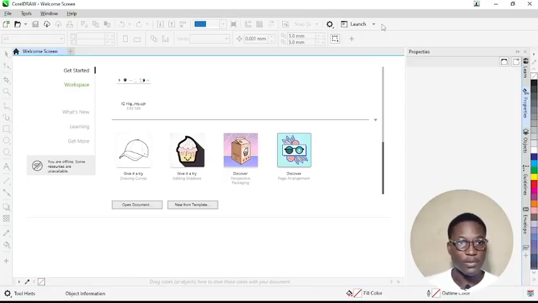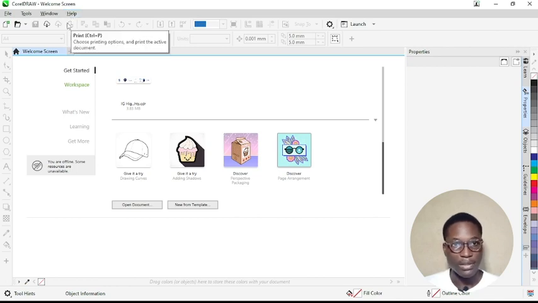So when you launch your software for the first time, you will notice that you are greeted with this page. This page pops up immediately after you've launched the software. You see that we have a couple of different sections. We have file, windows and help side. But let's not really focus on that. There is something I want us to learn first.